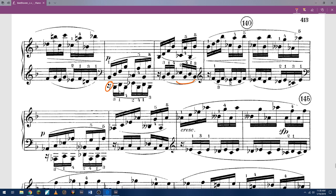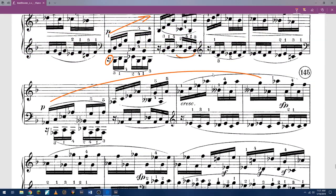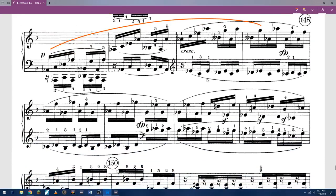These two entries, and he's building up again. He came down, and he knows he wants to build back up. So that's exactly what he does. As we can see, he's just building up and up and up and up. And then he leaves us hanging right here a little bit, and then he comes back down and does the same thing over again. So I don't think this was very much planned, and I say that very lightly. But it seemed like things just worked out very nicely for him, but again, I could be wrong.